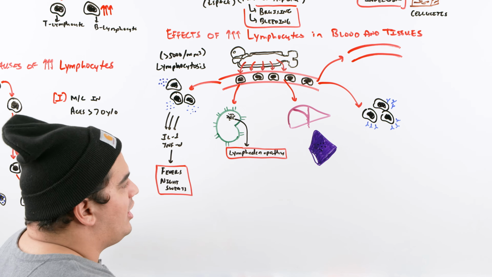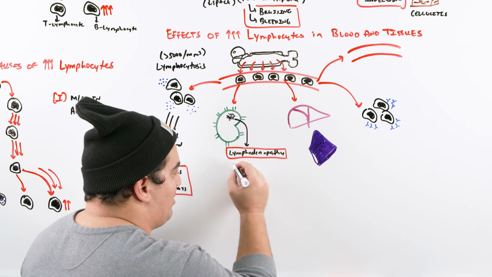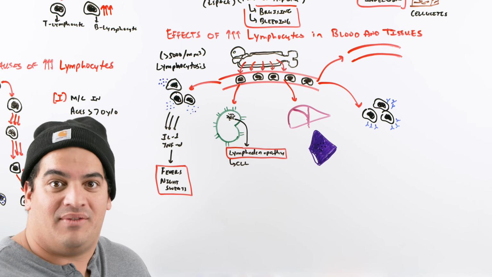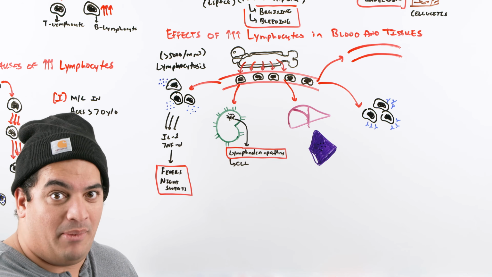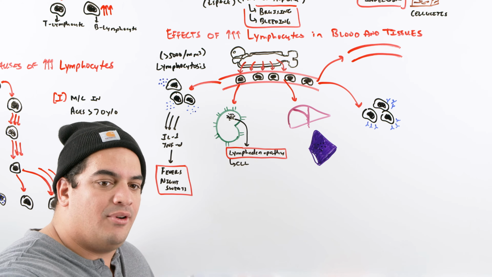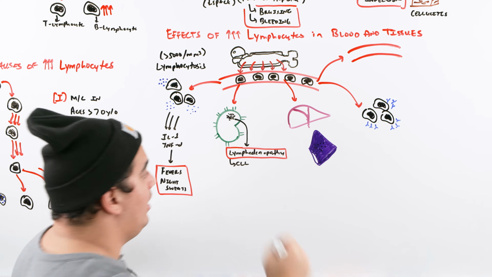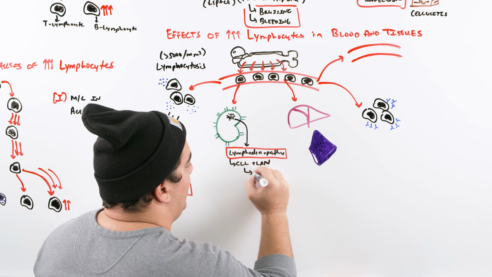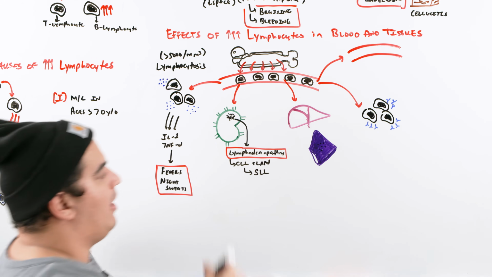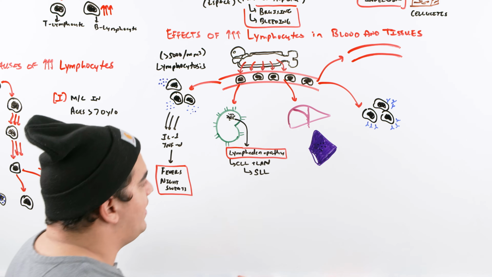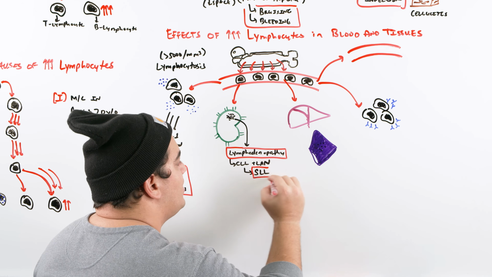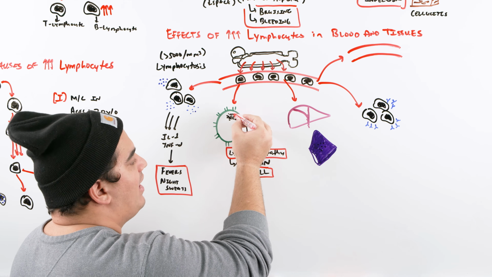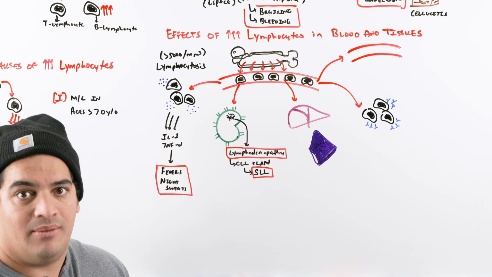But with that terminology comes a slight additional terminology. We say that CLL is really a massive amount of these lymphocytes within the bloodstream and in the bone marrow. But when it causes a lymphocytosis and a lymphadenopathy, so CLL plus a lymphadenopathy, that's actually called something else. We technically give this next name, small lymphocytic lymphoma, which is where these leukemic cells deposit into the lymph nodes and cause lymphadenopathy. That is called small lymphocytic lymphoma.